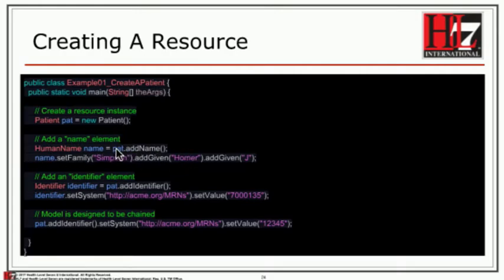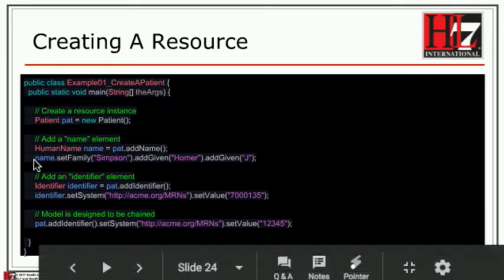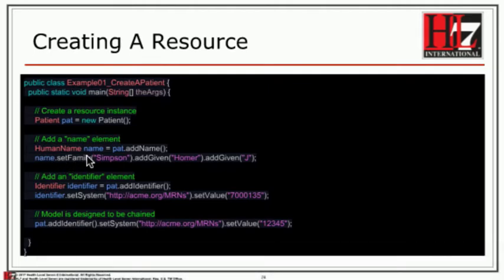So name is a repeatable field. I'll say .addName. One thing I will point out here, we are big believers in fluent interfaces. Almost everything when you're interacting with the model returns a reference that you can use to chain things together. It's always hard to explain in any other way than showing examples, and this is a nice one. If you're populating a name, I can say name.setFamily.addGiven.addGiven, and I can chain these things together indefinitely. The idea being that, if I had more screen real estate, I would nicely line these things up and all of that.